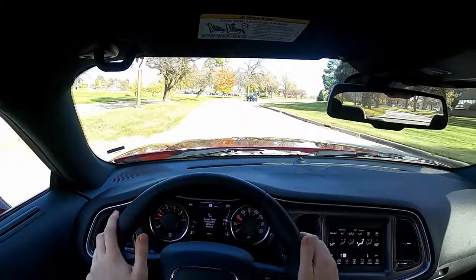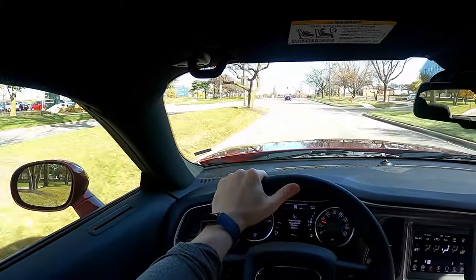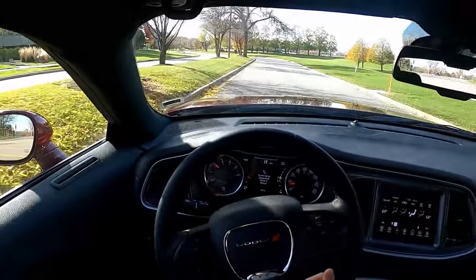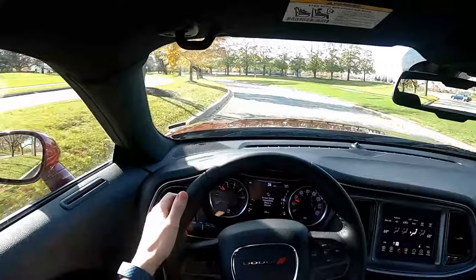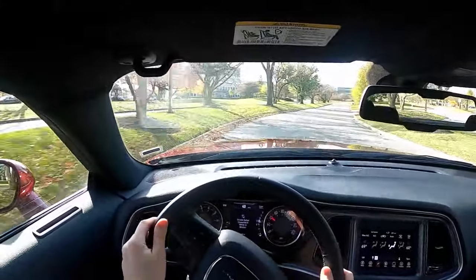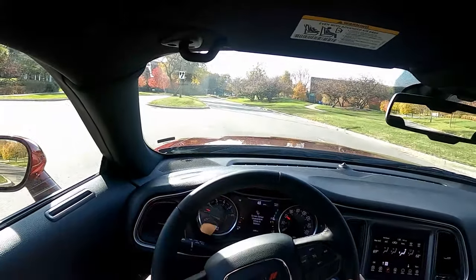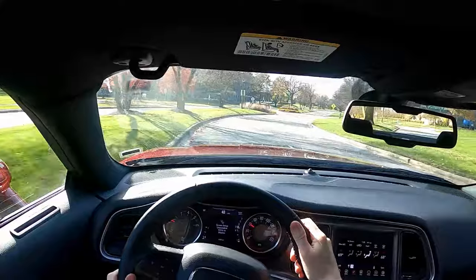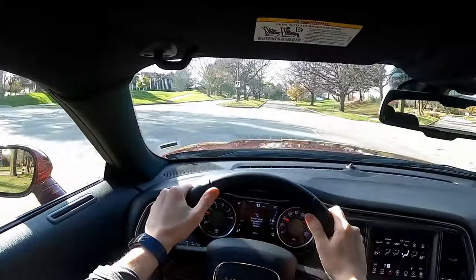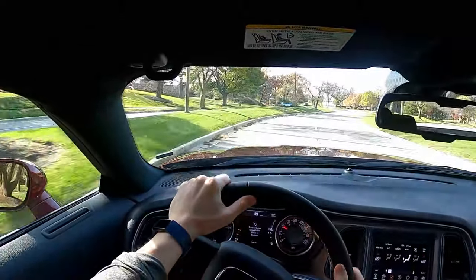The ride is really smooth, although you do feel the weight shift from side to side, which I haven't experienced much in the sedans I've been driving lately. The turning radius is just exceptional on this vehicle. I feel so in control — I know that if I adjust the steering wheel just a little bit, I get exactly the amount of turn I want. I can really hug these corners and ride that crease on the edge of the road. It's almost effortless. We're going 40–45 through these curves and I kind of don't want to stop.